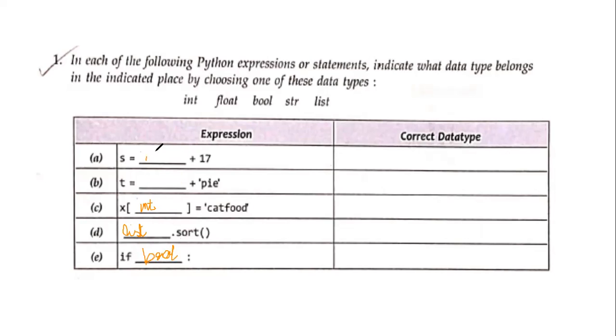So over here, it will be integer or string. This will also be integer or string because this is concatenation. And with concatenation, you can use a string or an integer. That's fine. Or, no, you can't. Sorry, that is multiplication. So over here, this has to be a string. This has to be integer or float. Yeah, float will work over here. This has to be integer again. This has to be a list, and this has to be Boolean. Okay, fine. We got this. Okay. Next one.